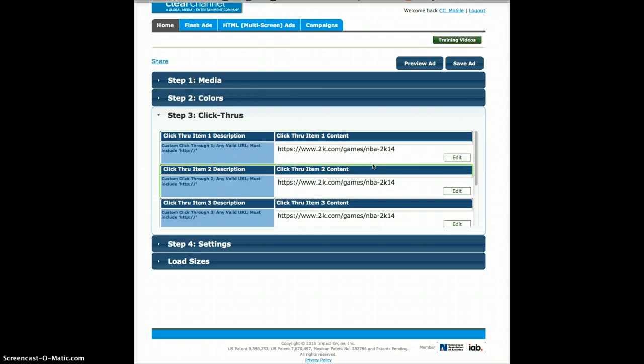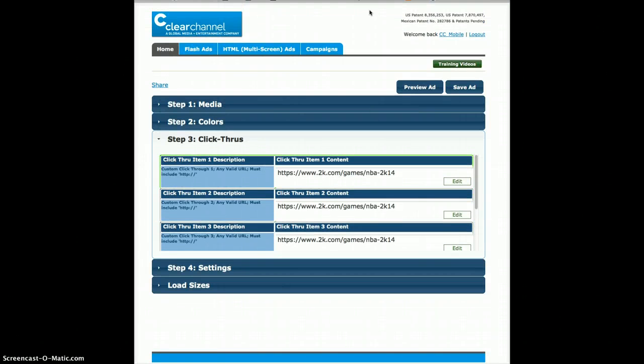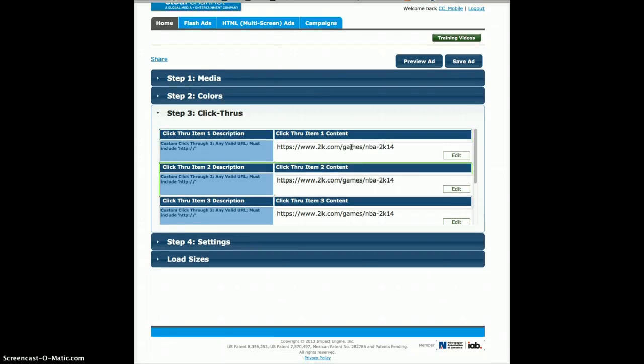Click-throughs, as I mentioned, you basically have one for each section. You can design these to be URL click-throughs like you're seeing here, or we can have it be tap to call. And to do that, we simply swap out HTTPS: with TEL: and then whatever 10-digit number you had. So for instance, 800-555-4545. Now when someone taps on that section, it's automatically going to ask them to call if they want to call that number. So that's an optional configuration you can do here.